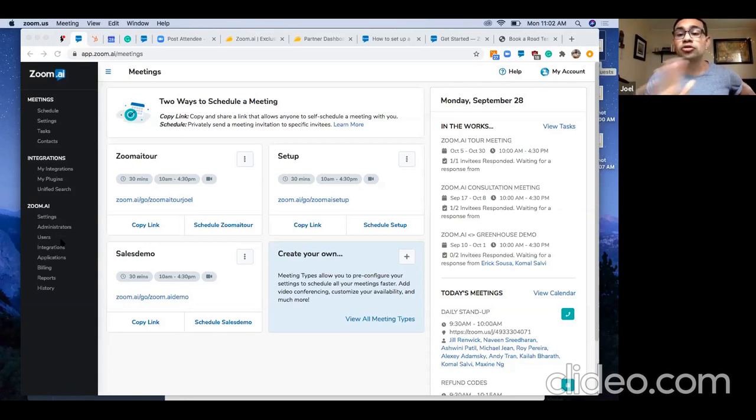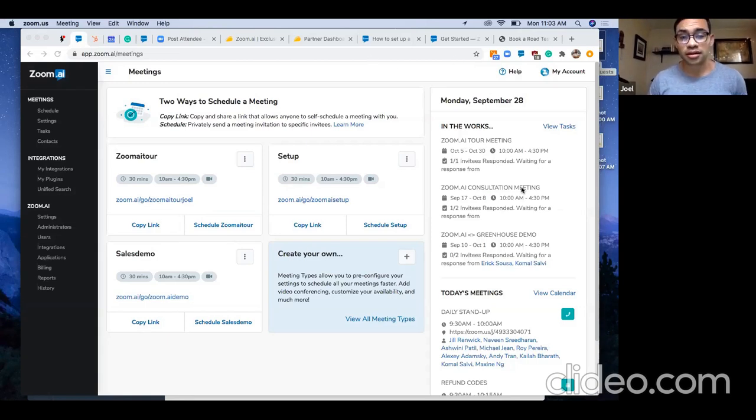When you go through a short onboarding to capture your email and some information, you will be taken to the dashboard. From here, we give you a couple of out-of-the-box meeting types. You can think of meeting types as templates that you can build a lot of functionality on in the back end. They also automatically create a personal scheduling link, the one-click URL that your users can go through to look at your availability and book the meeting with you.